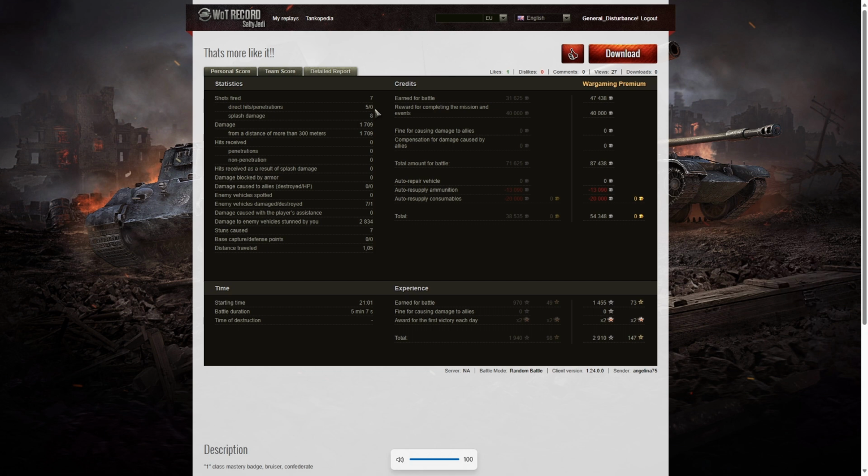He got 5 direct hits, no penetrations, but 8 splash. Damage of 1,709, all of it at more than 300 meters. Damage 7 of the enemy, kill 1, so only just made it to the Confederate, but he did hit a large number of tanks. Twice he actually scored 2 hits with just 1 shell during that game.